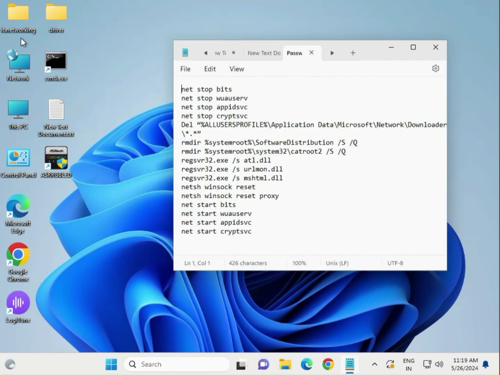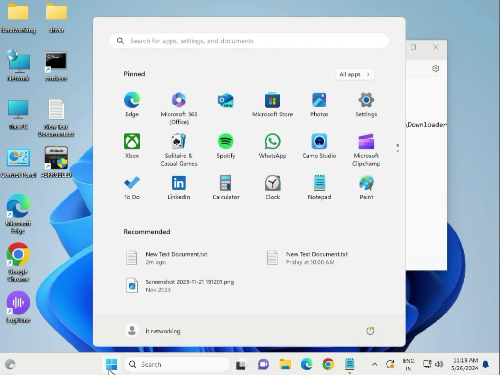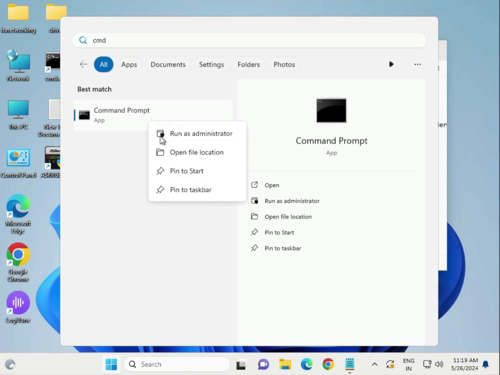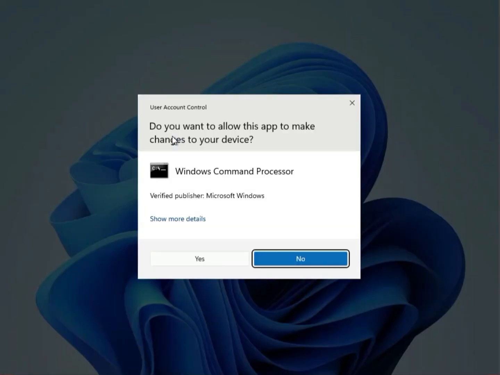Next method, reset the Windows Update components by cmd commands. Open cmd: click Start and type cmd in the Windows search box, then right click and run as administrator.